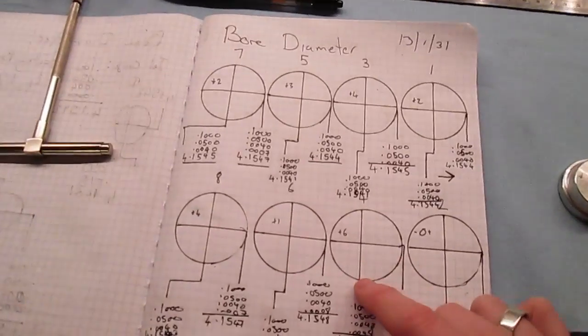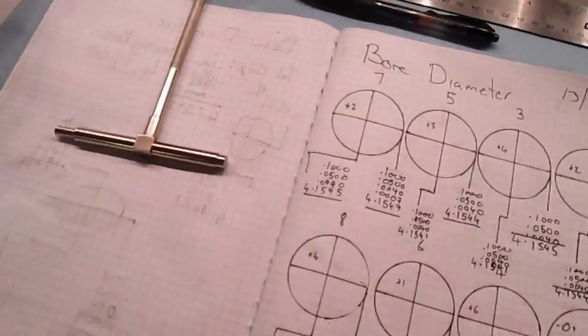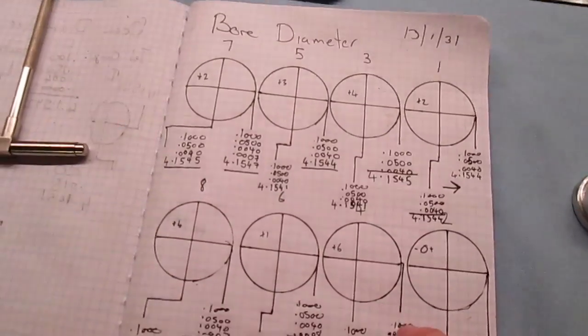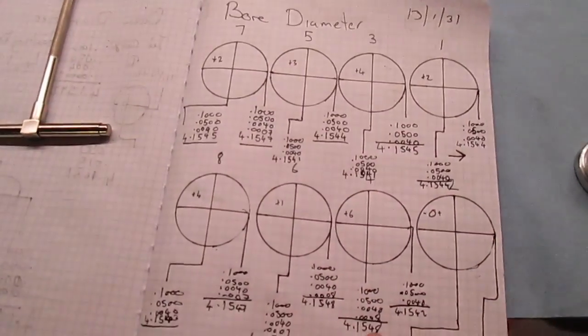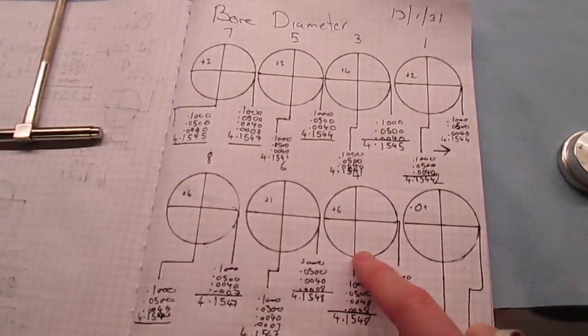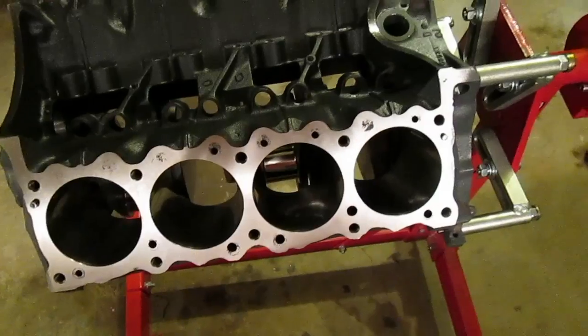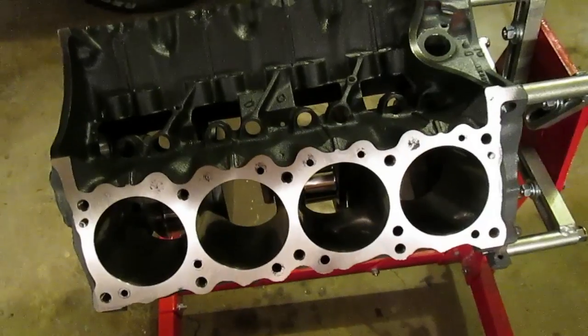Based off this, my theme of the month is that my measurements are nothing compared to what the machine shop has anyway. But this is really, really close. Tomorrow we're going to do the bore gauge stuff anyway — do the bore gauge and then I can work out my piston clearance at least, and see where that gets me.